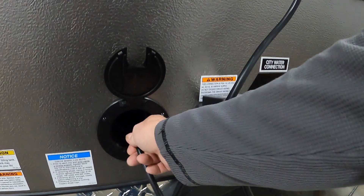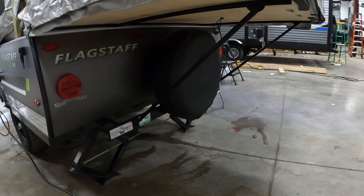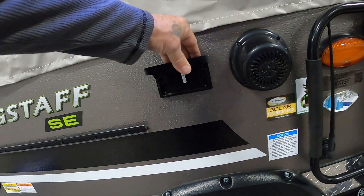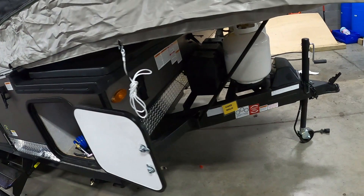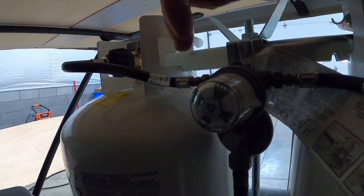Here's your fresh water connection, and here's your AC cord. Power, city water, and cable if you've got cable at a campsite. Your spare tire has a cover — keep that on to prevent dry rotting. Over here is your quick-connect LP and a lip to set your griddle and grill up on. You also have a 110 outlet, outdoor speakers, your antenna, and a porch light. These are where the arms for your awning set into. Up front in your big storage area is your propane. There's a regulator pointing toward the tank you wish to be using — green means you've got gas. Check your battery post every now and then to make sure nothing's wiggled loose.